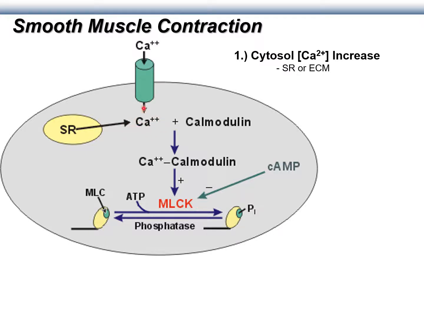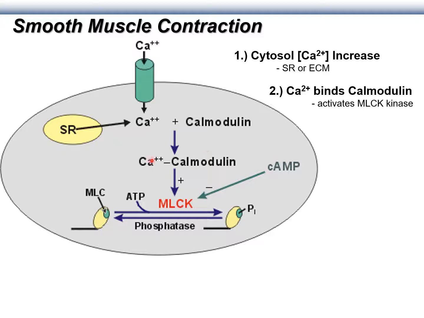So we've got this calcium in here now. It binds to a calcium sensor. You'll notice we do not have troponin anywhere in here. What we have, and if you've had cell biology, I'm sure you've heard of this protein, is called calmodulin. It is a very, very common calcium-sensing protein inside cells.